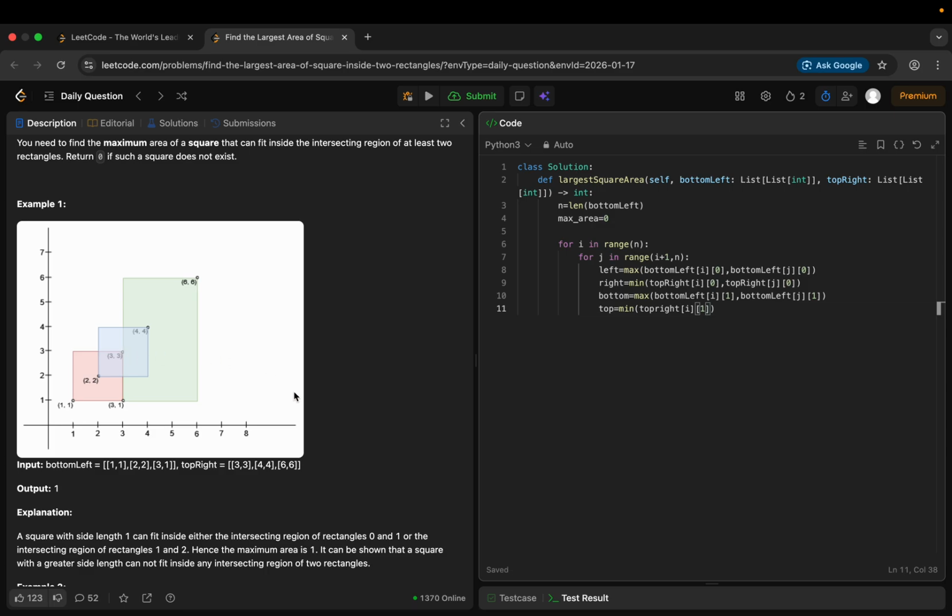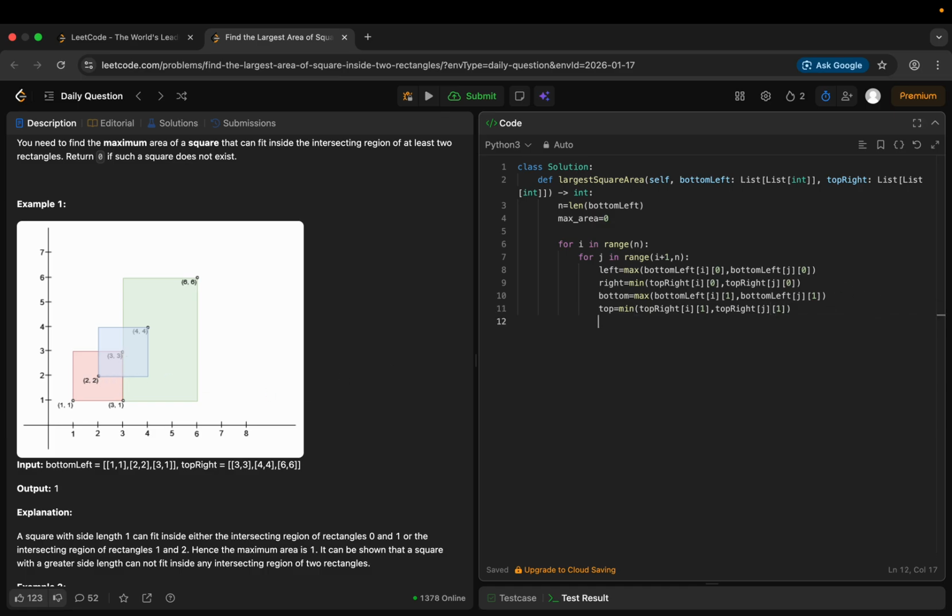And again top right, here the R should be capital, top right of j of 1, which is 4. The minimum of 3 and 4 is 3. So we get the height as this and the length as this.